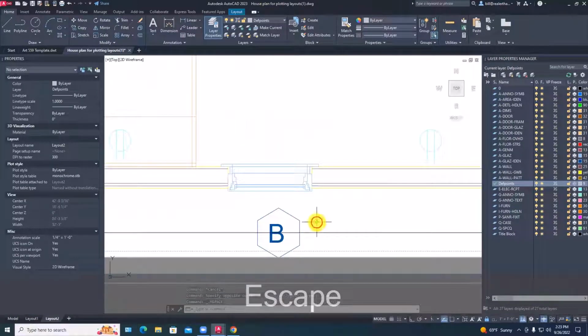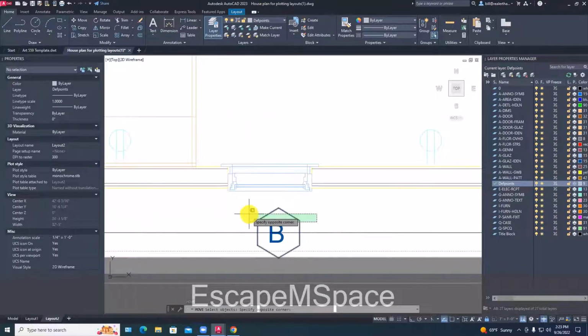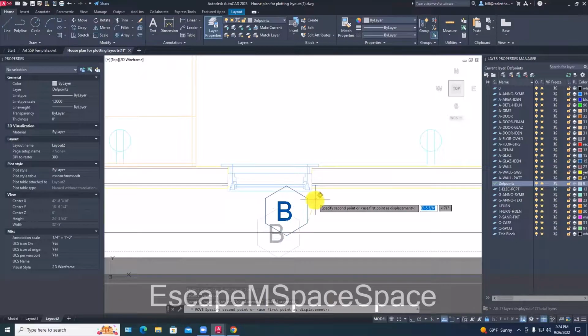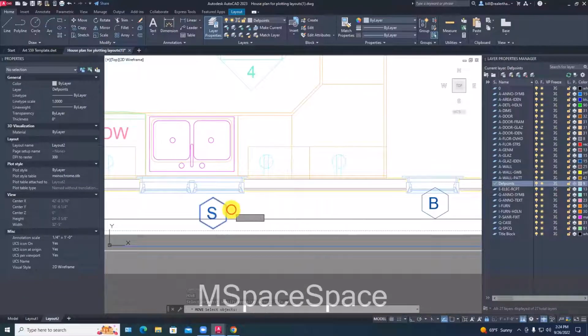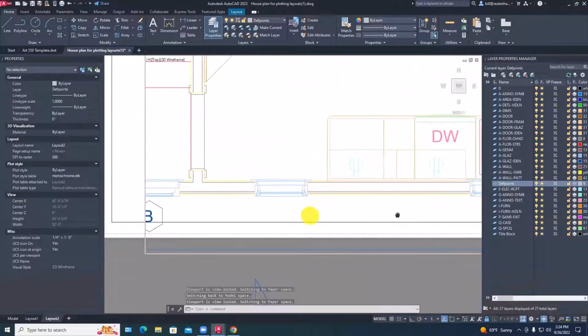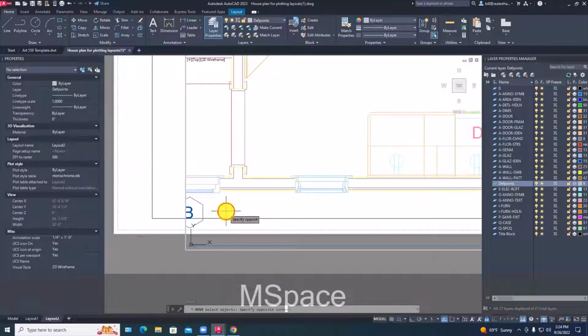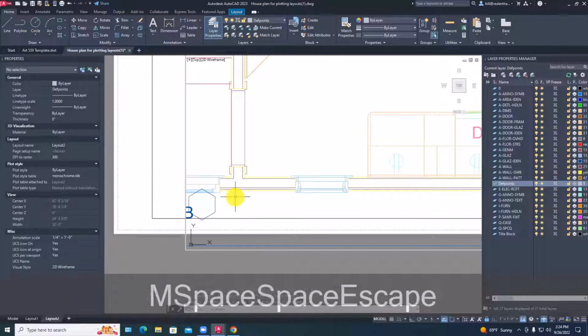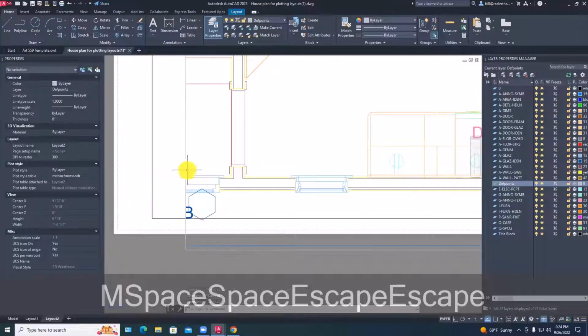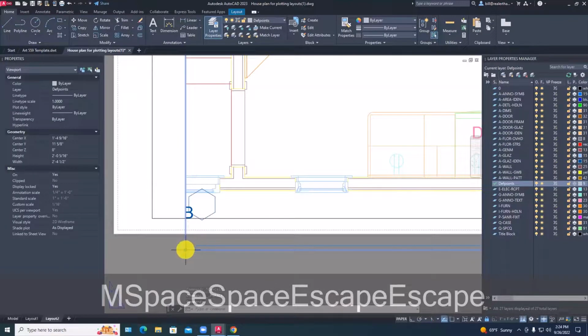So I can go into here and move this to fit. So there's some tweaking to do to get all these to fit.